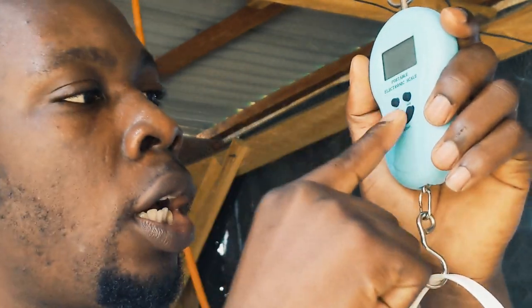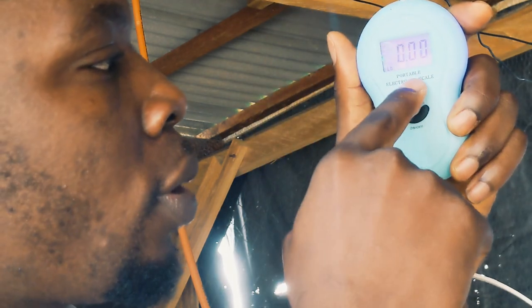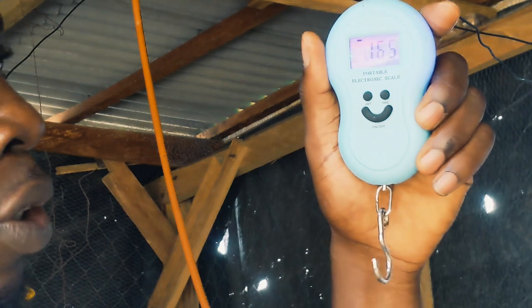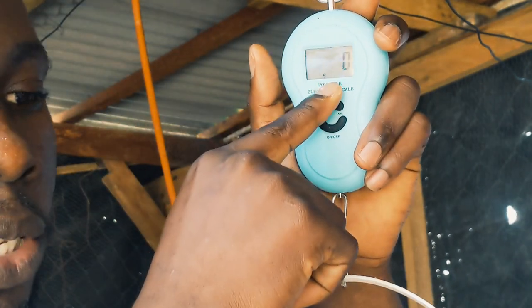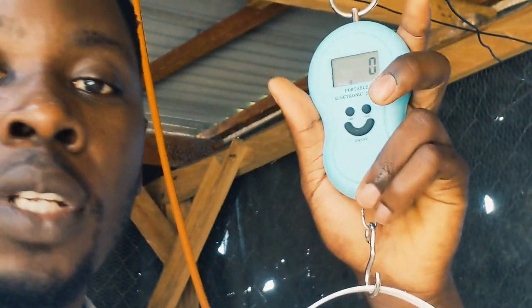So I'll be putting the chicks inside so they don't escape and I'll be able to take the reading. It's on now. This is in grams — you can change it to ounces, kg, or pounds. Let's use grams since we are working with chicks. It's already at zero. If I remove the basket, you see it is negative 165, because that basket weight has already been zeroed out. Once you put your weight and it stays for about two to three seconds, it locks on the reading so it stops shaking.